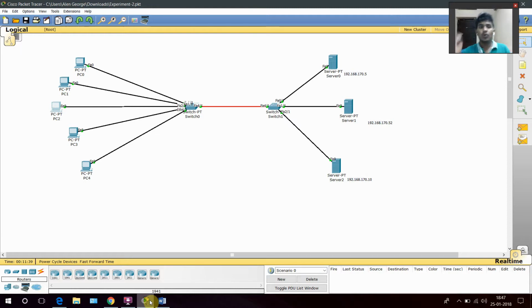So what I have done over here is we have around 5 end systems and 2 switches. One switch connects all the 5 end systems through the ports, and that switch is connected to a switch which connects the 3 servers: this one consists of the HTTP function, this one DHCP, and this one DNS. What DHCP has done is that we have dynamically provided the IP address for all these end systems.